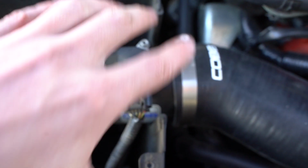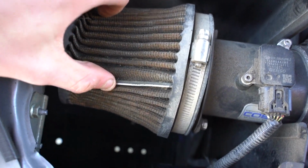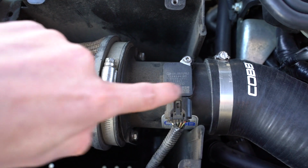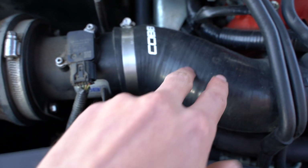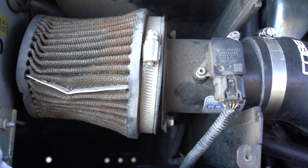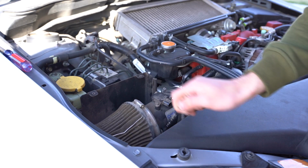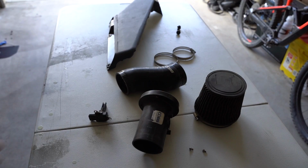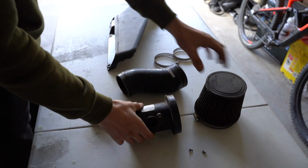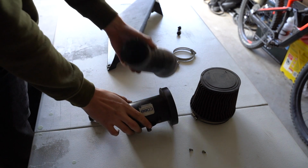I'm going to take the air compressor to this whole piece here, see what we can do. It looks like it's pretty torched, so we'll pull apart this mass airflow sensor and then pull this whole filter right off from this pipe here, and then we'll just take the air compressor to it, blow it out, see if we can do anything good to it, and if we gotta buy a new one, we'll just buy a new one. Alright guys, so we have everything out of the car, and it's pretty dirty, but I'm going to take the air compressor to it all and see if we can clean some of this up a little bit.